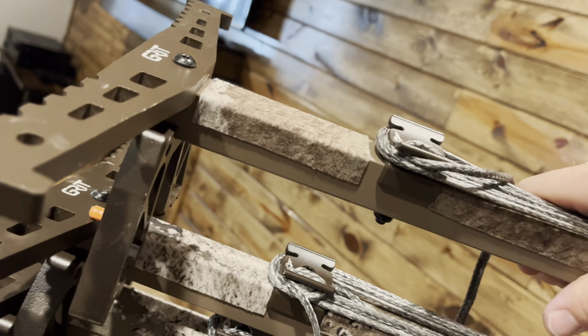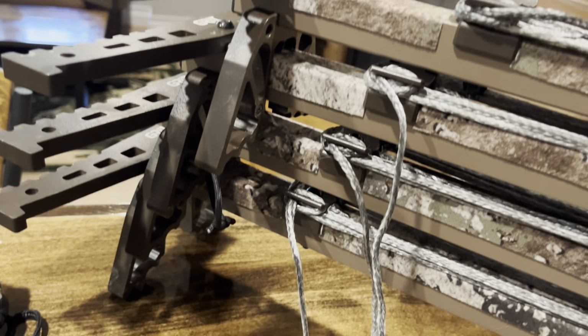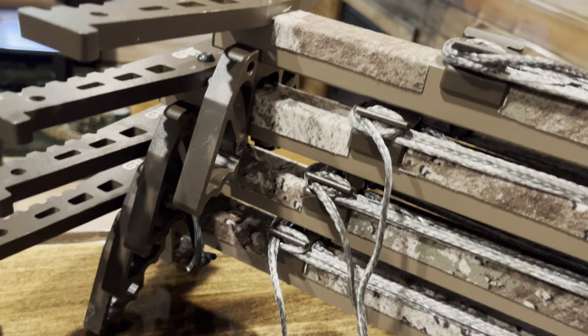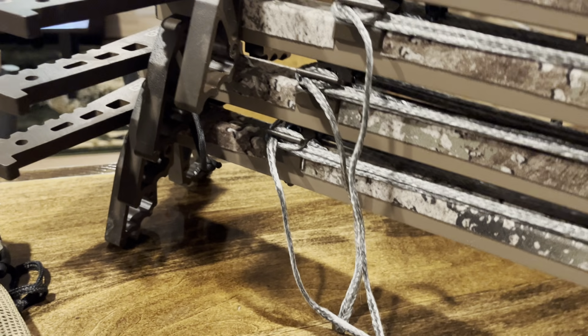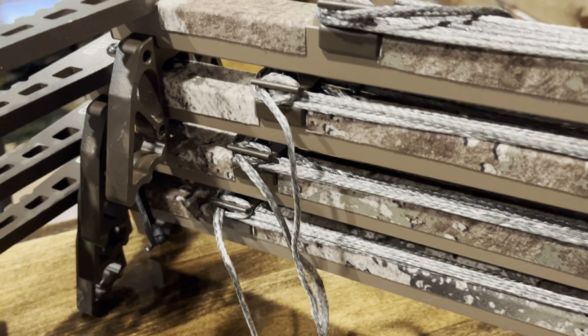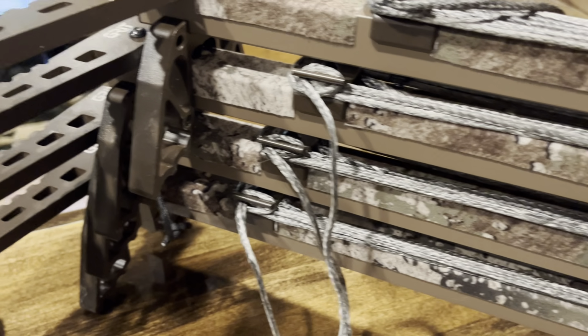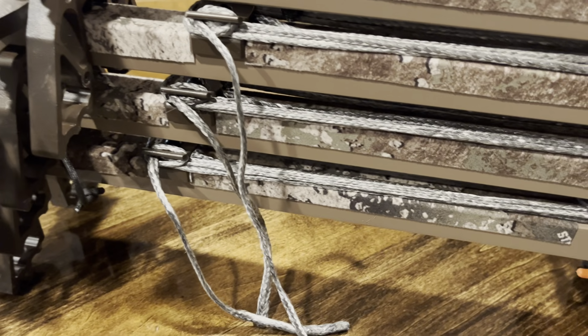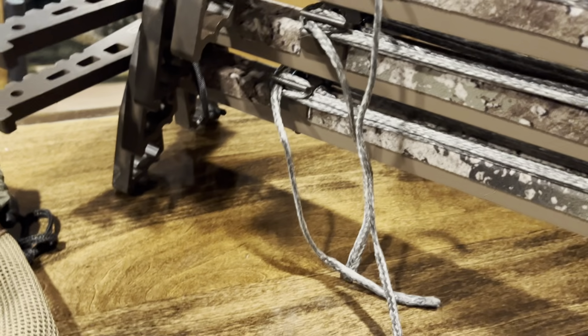Like I said, in theory and design, they work great, but cold weather, they don't stand a chance. And cold weather, I mean probably 40 degrees or less. So not even that cold. They just crack, snap, and break real quick. In fact, the first time I used these, I had two of them break when I was clipping them together after my hunt. I got a replacement from Tethrd, used them again, thinking it was maybe a one-off thing, and then it happened again.